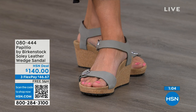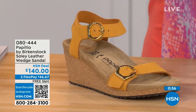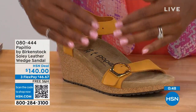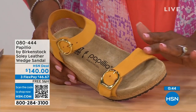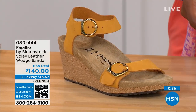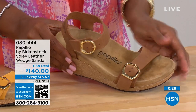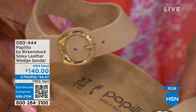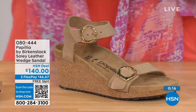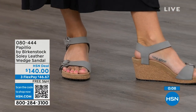Order your regular size, get the color you need, and use FlexPay. The apricot color is like the inside flesh of an apricot — a beautiful soft color great with summer brights. Cognac is a nice soft warm brown. Sandcastle is the most limited in quantity — it's our lightest option, the color of sand. Item number 080-444.